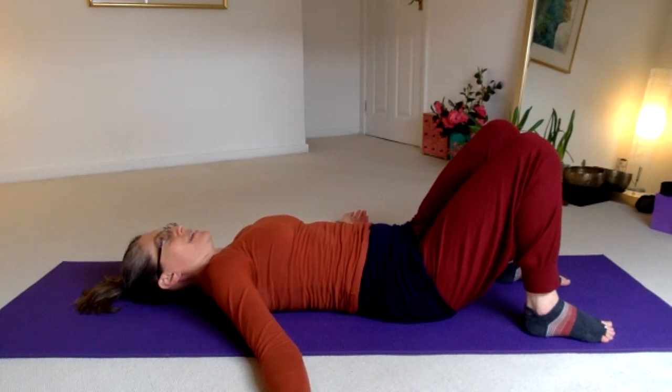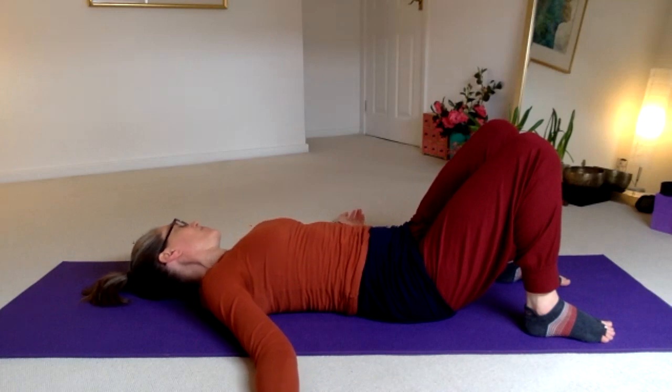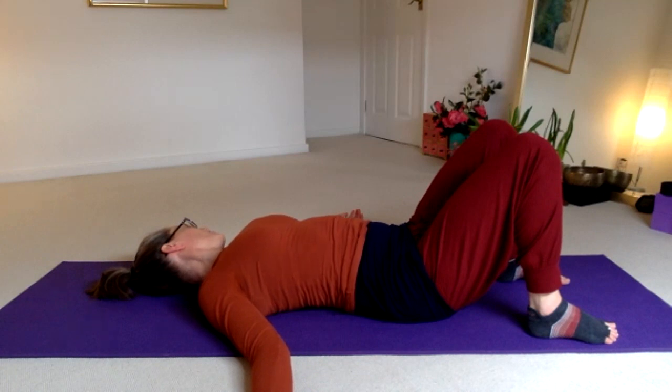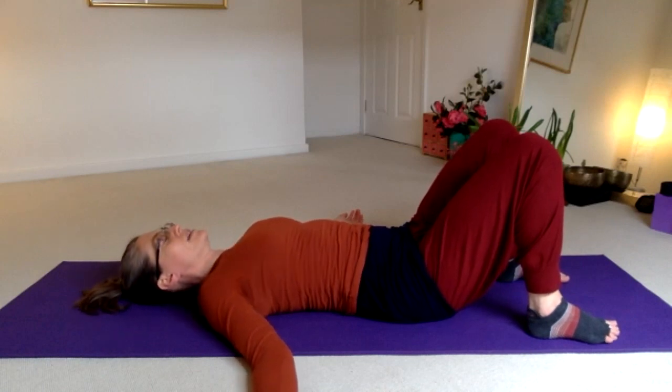Let's simultaneously lower the right shoulder down and turn the head to the left. And you're taking a pause there with your head to the left and the right shoulder pressing down into the floor. You take a deep breath into your right lung. And then bring your head to center and relax your right shoulder. Just notice how the right side of the body is feeling.